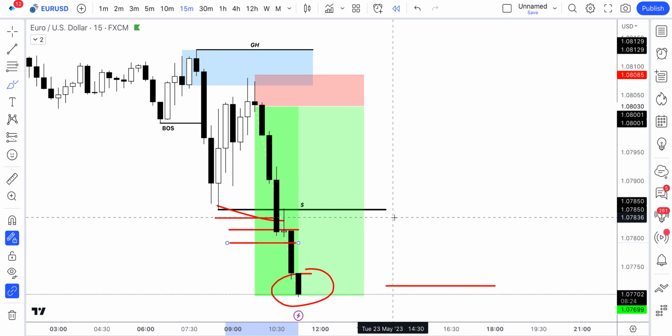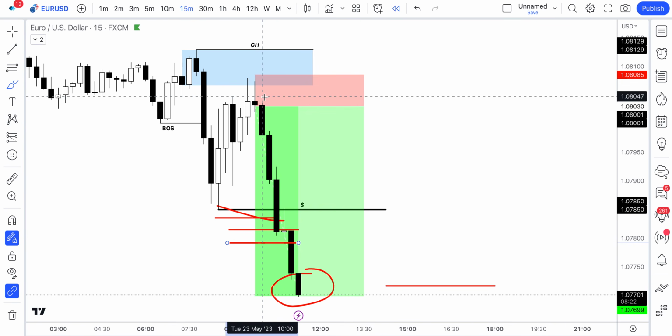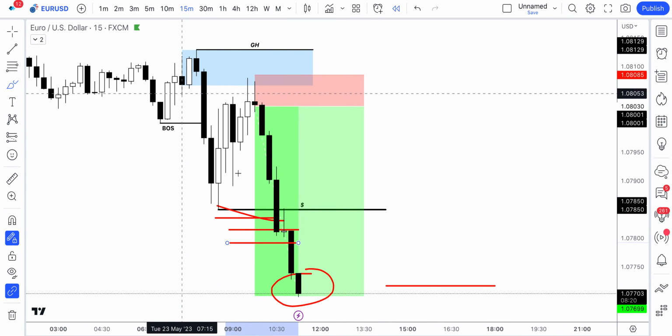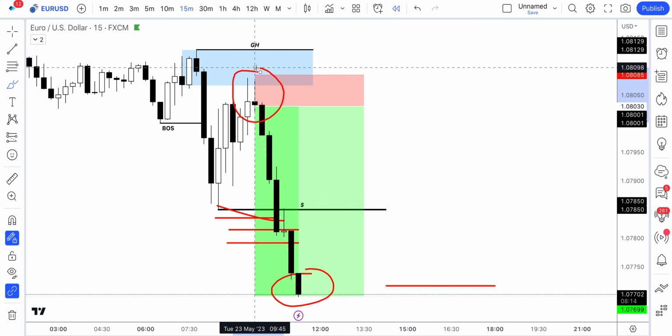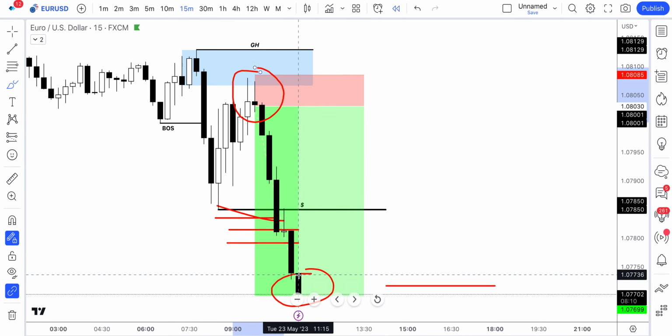So this is a textbook setup when it comes to using smart money concepts. We're using basic market structure along with our entry schematic, and this here is our unrefined entry based on these rejections. We can get a safe stop and then look to execute a safe trade there.